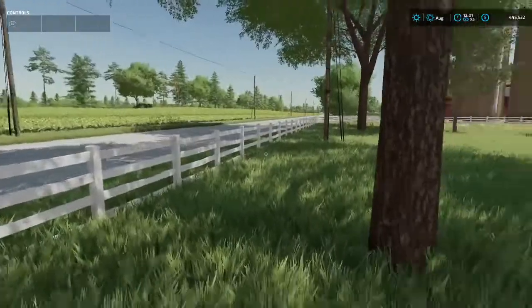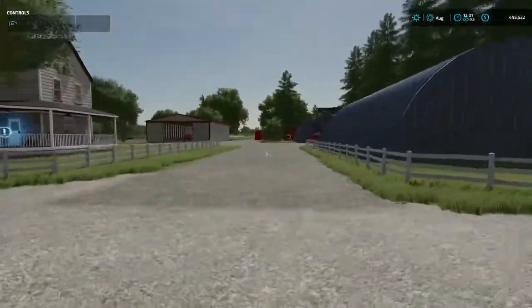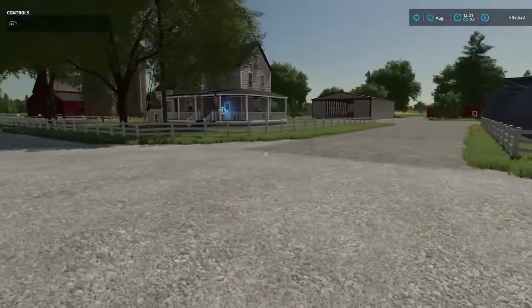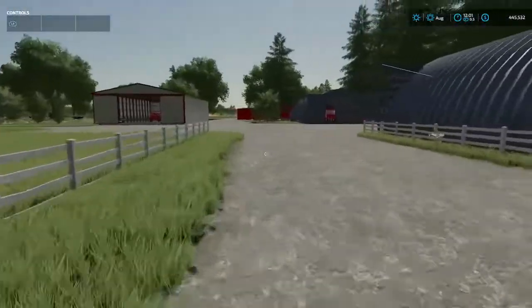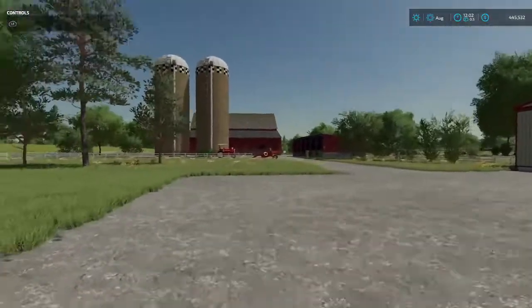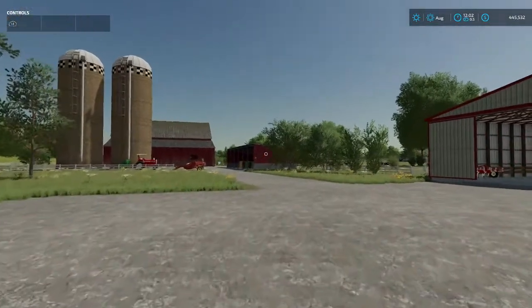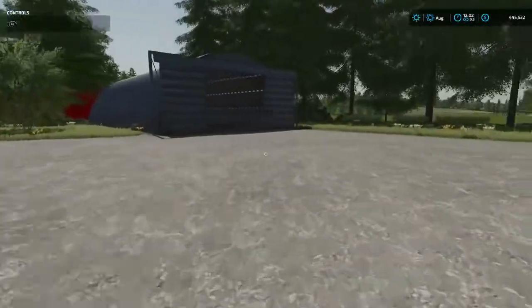How you doing, Scooter? We're back on Back County Road, and I reset everything back up. Got rid of the big farm down the road and everything, and started with this farm. So we'll get to the building over there. That's a cow barn that I made for this game map, I should say.